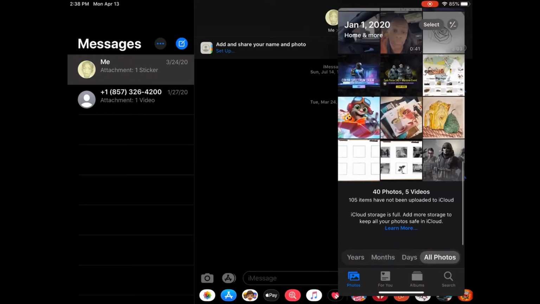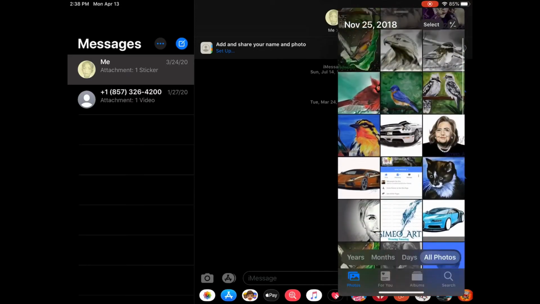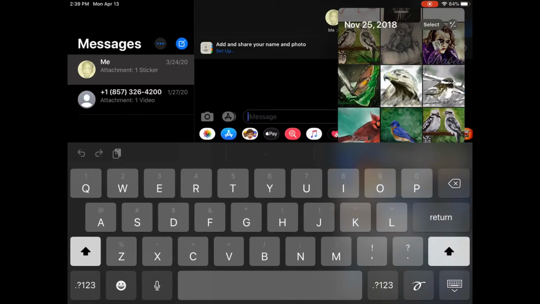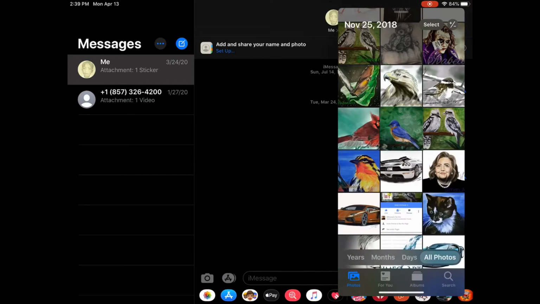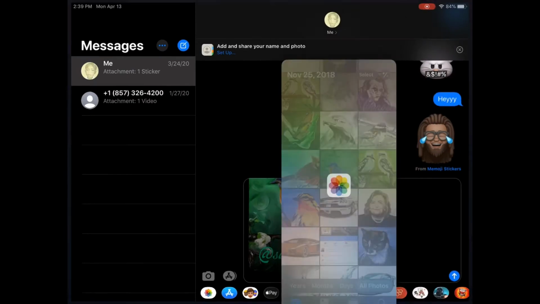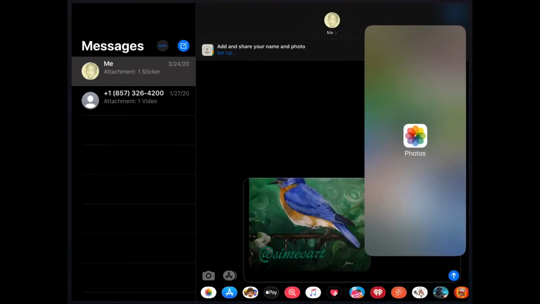So you can see, I can see my photos here, and I can also see my messages on the left side. So say I wanted to drop a picture here, it will be easy for me. I can just drag it from here and then bring it here in Messages and drop it in the message that I'm typing. And that way I'll be able to send it in an easy fashion. So that's one. That's how you open up an application that you want to use in conjunction with the application that you're using already. So I'm going to show you how you can do multiple ones.